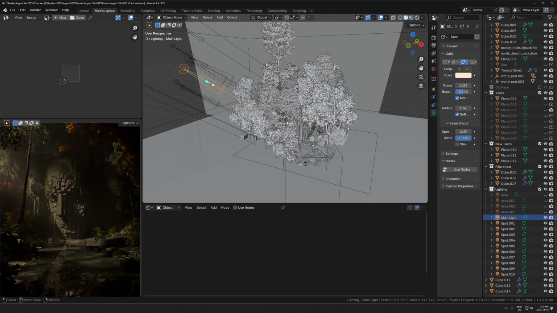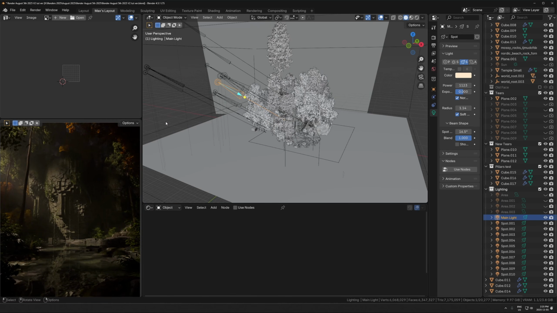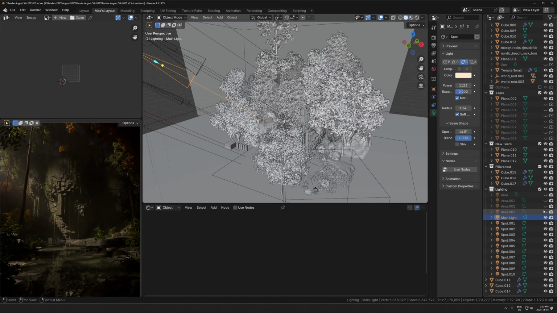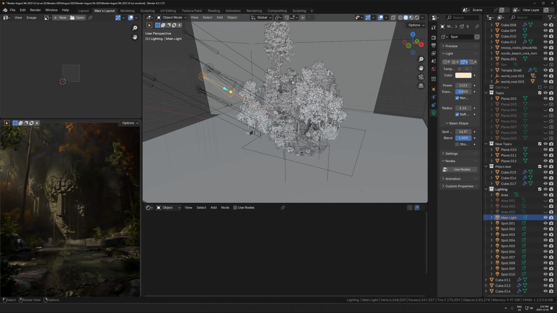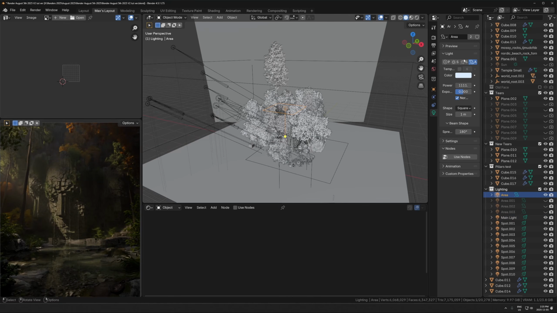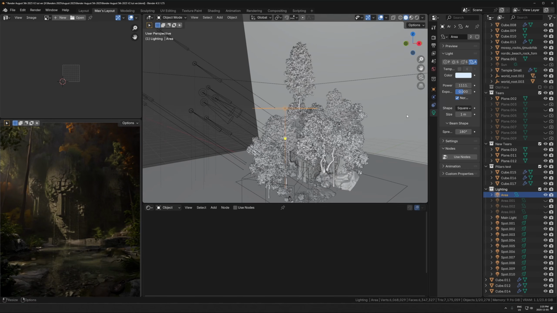They're all kind of just working together to feel like one light source in the render because they're all coming from the same direction, similar brightness, similar color. And then we have the fill lights as well. So there's area lights, not this one, but actually I think the one above here. So that's just filling in the really dark shadows, just adding in this case a bit of blue. So just, yeah, area light above everything, just big, bright, not too bright, but just kind of filling in shadows.